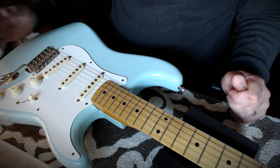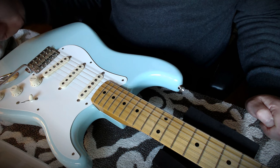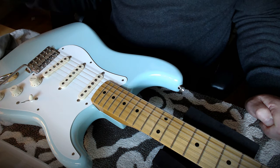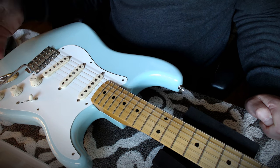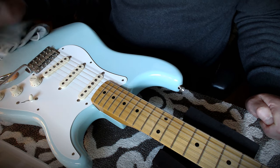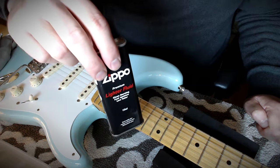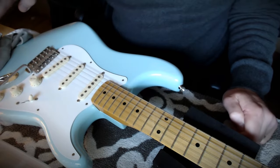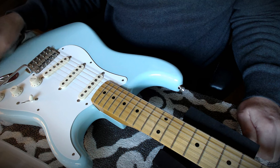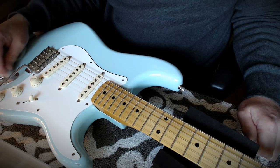Next up, metalwork. Most of the metalwork on a guitar is going to be made out of steel, brass, or aluminium. If you're lucky, it might be titanium; if you're unlucky, it might be that horrible zinc pot metal some manufacturers still use. It'll typically be coated with chrome, nickel, or gold, and it might be powder-coated, just polished up, or polished and lacquered over. Same things apply to cleaning your metalwork - just use the cloth, a dab of vinegar. If you really need it, you can typically safely use the lighter fuel on metalwork. And if you want a good shine on something marred and tarnished, you could use specialist metal polish - but be aware, metal polish is abrasive.